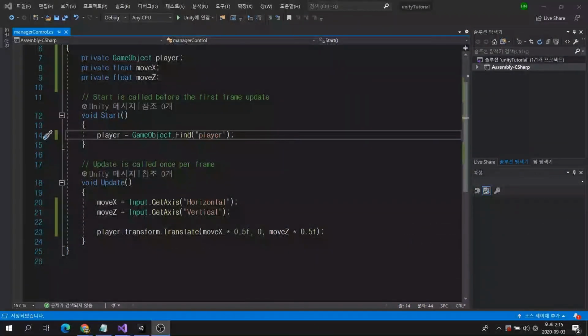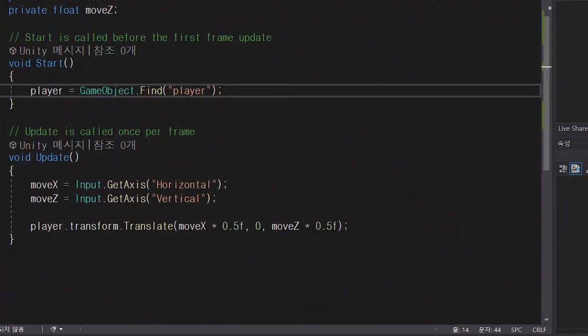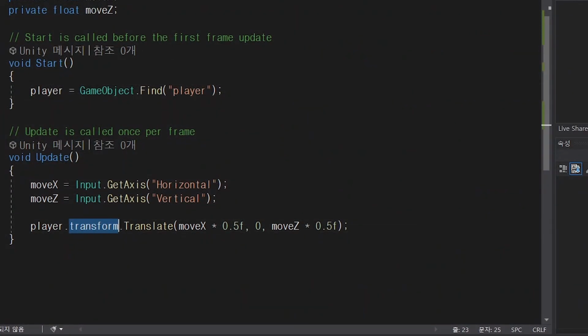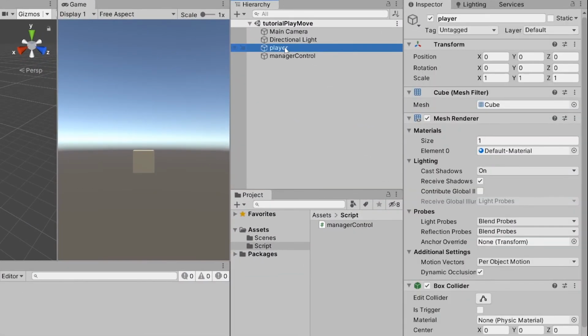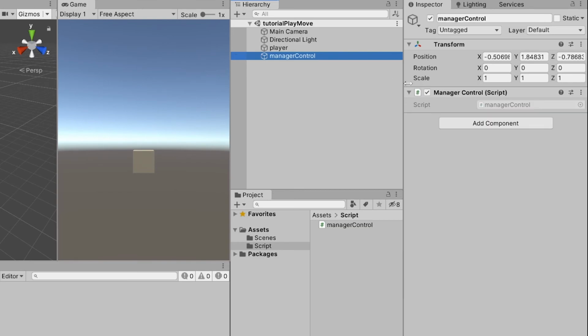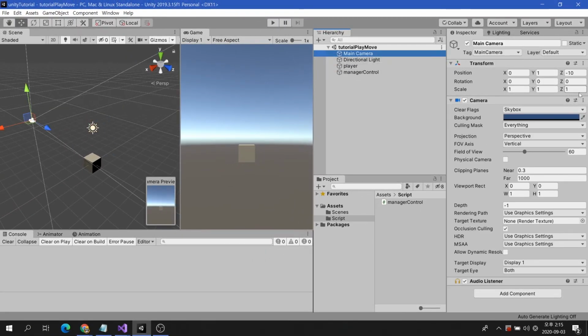It seemed that the component access within the script wasn't being used, but you've seen code to access the player's transform component and make the game object move. All game objects in the scene have a transform component by default. Without the transform component, you can't know its position in 3D space. Understanding components will also be covered in the next tutorial.